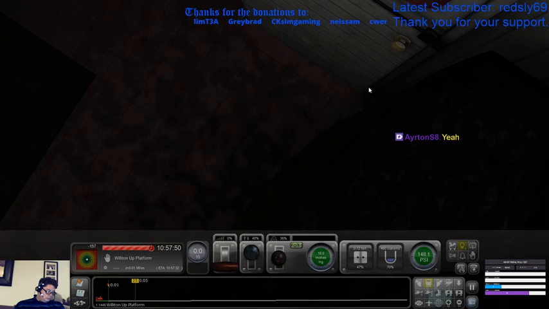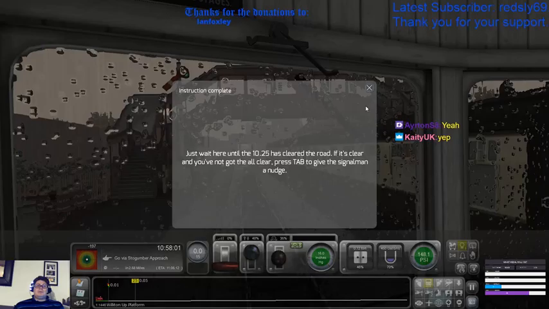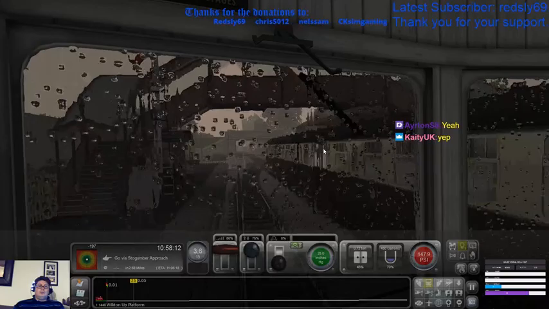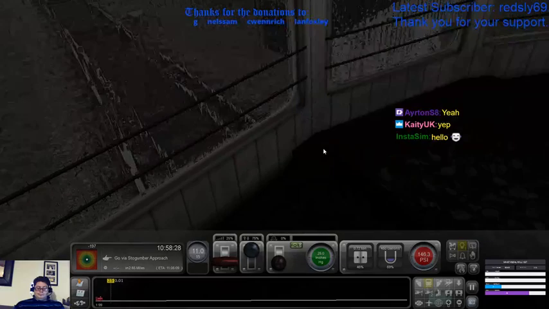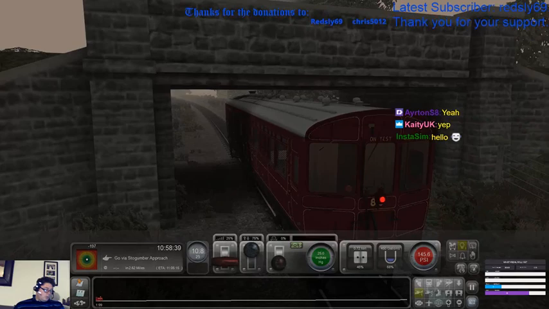Oh, good Ayrton says, yeah. Right, wait here until the turn 25 has cleared the road. We're half an hour late. If it's clear and you've not got the all clear, press tab and the signalman will give you a nudge. It's clear, let's go. Don't know why we're so late. I can't bear that anymore. InstaSim, hello! Katie says, yep, she's still with us.